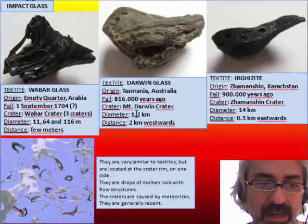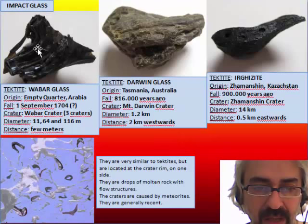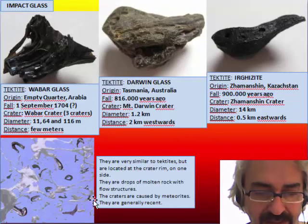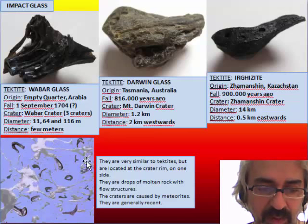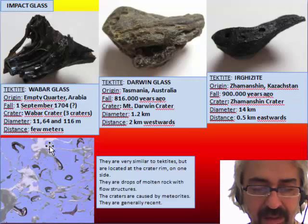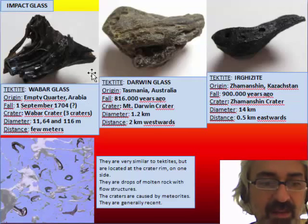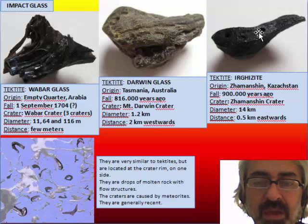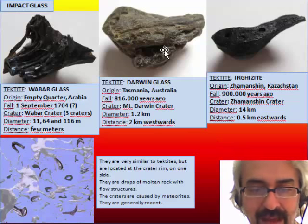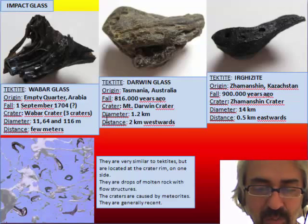And this is another small group of glass, very small material with the appearance of a glassy lava, and this is a picture of what the formation can be. This is a lava from a carbonatite eruption, and they are characterized by a similar composition and water content to impact tektite, with the difference that they are found just in a very small place.